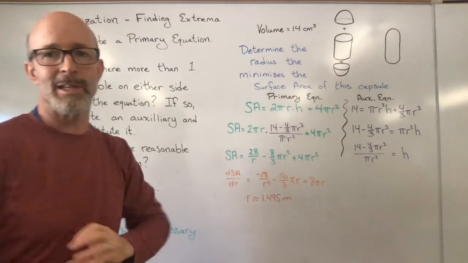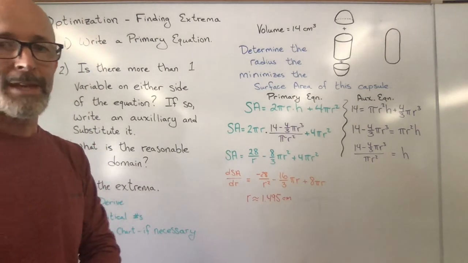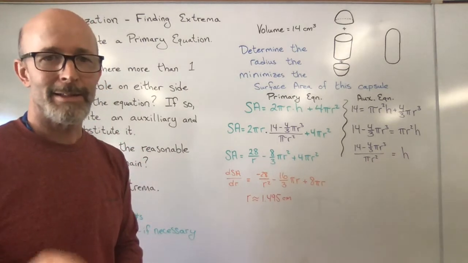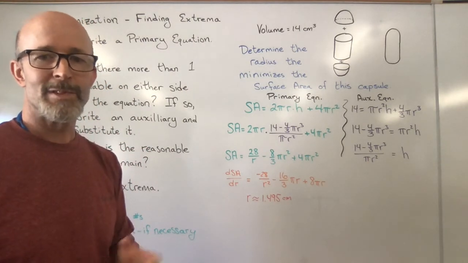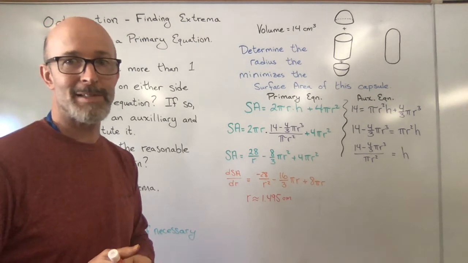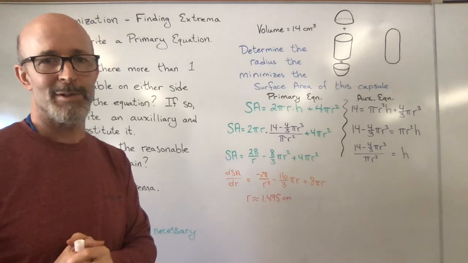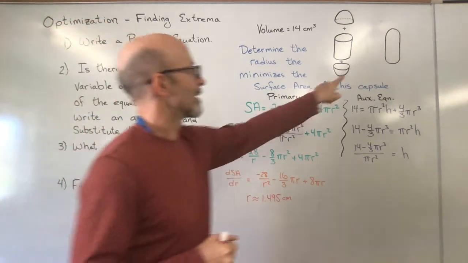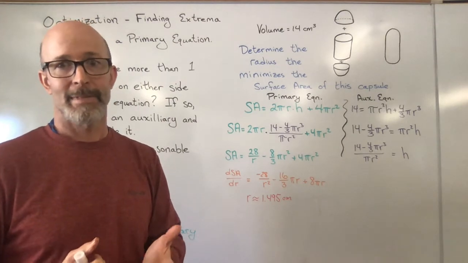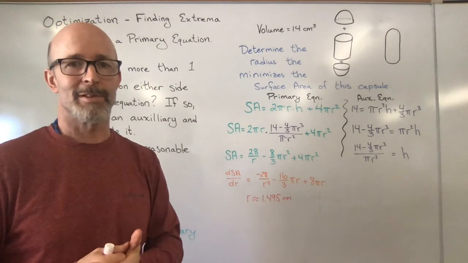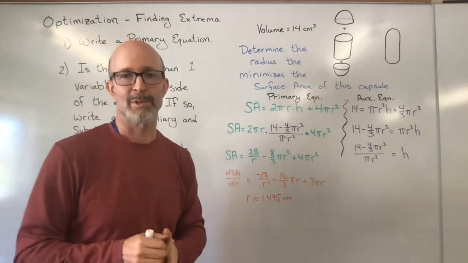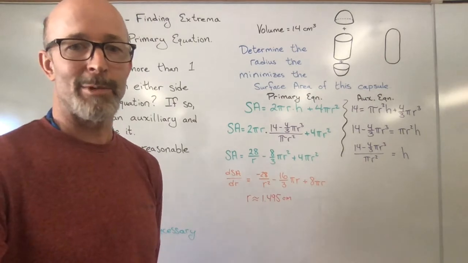It's an interesting answer because not only does that give you the minimum surface area for that radius and the volume of 14 cubic centimeters, it also, if you plug it back in, will give you a height that is 0. So, not surprisingly, if you want to minimize the surface area, a sphere gives you the best chance. An actual cylinder with a hemisphere on each side, a capsule, is not your most efficient one if you're trying to save on the materials on the outside of this capsule. So that's how you can do that problem.